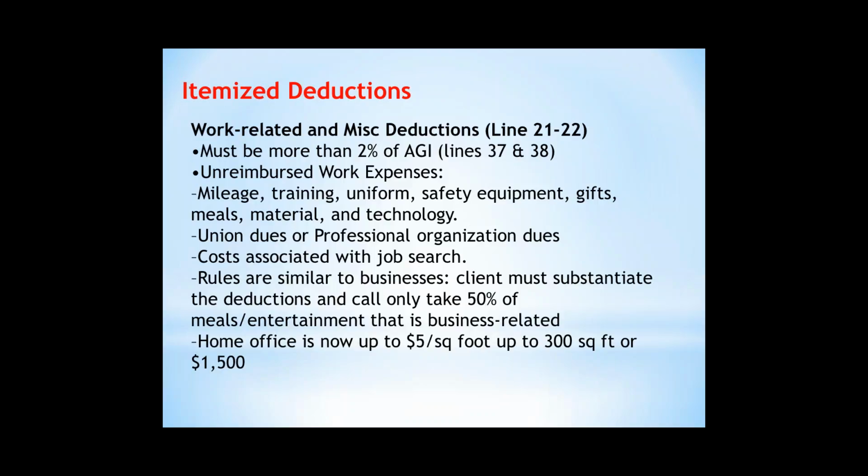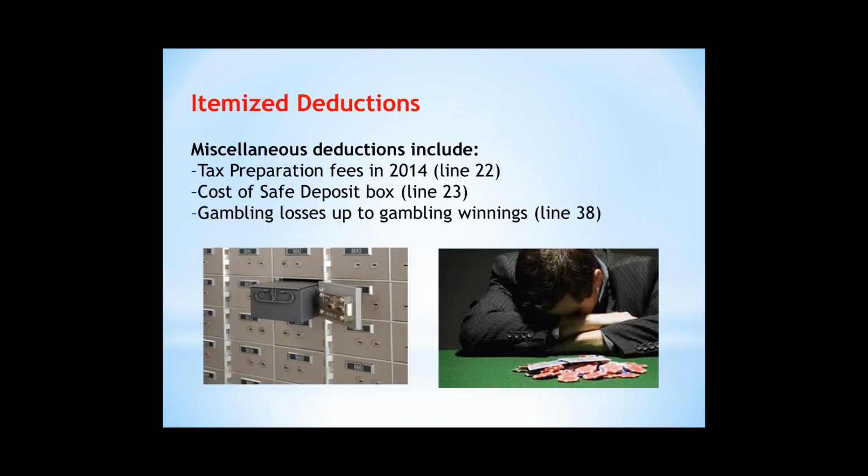Also, home office is something we don't usually deal with, but if they have a number for it, we'll put it down for the client just to see if this itemized deduction is going to be higher than the standard amount. So there's a couple of miscellaneous deductions, and there's a section on the Schedule A that just says miscellaneous, and it has these items listed.